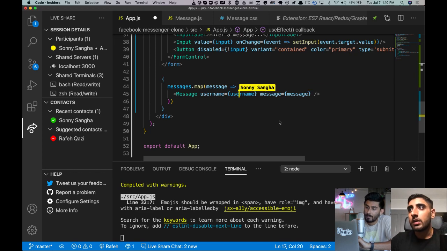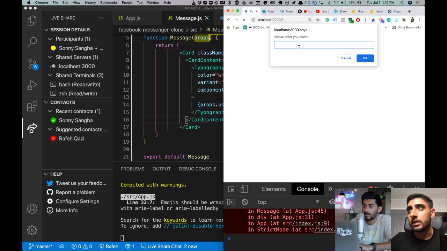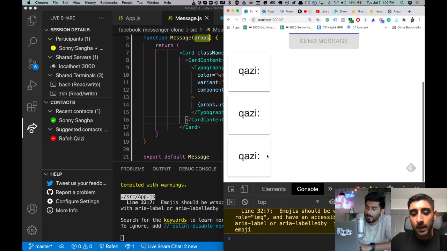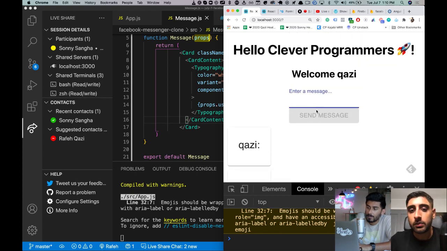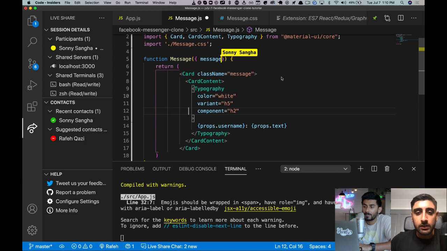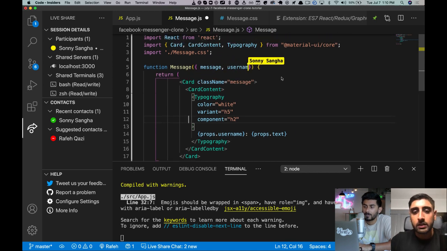Yeah. So now if we go inside of our message component, the structure's slightly changed. We can do something called ES6 destructuring here, and you can see it's actually broken the app because we've changed the structure of our props. So inside on line 5 now, we can destructure our props, and say we just now pass in a message and we pass in a username.